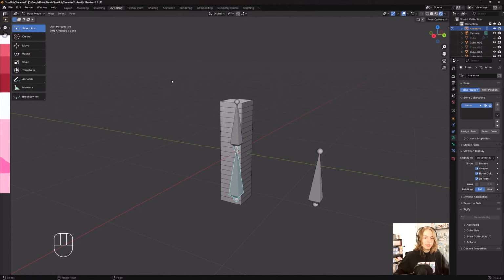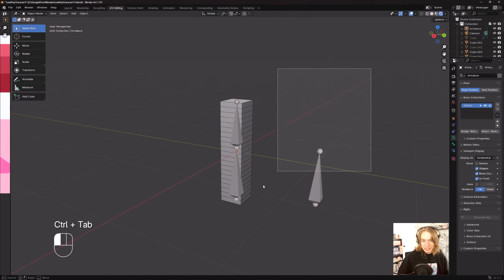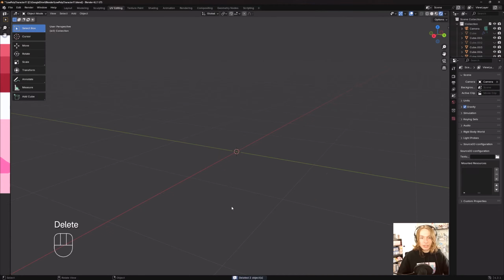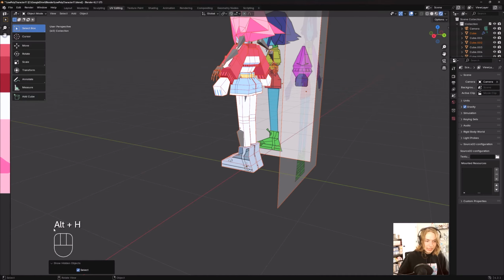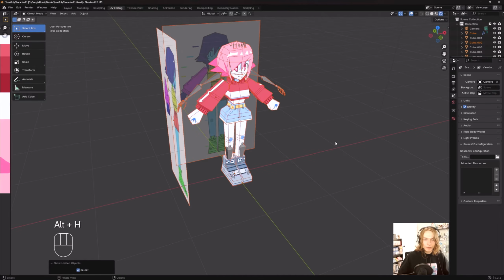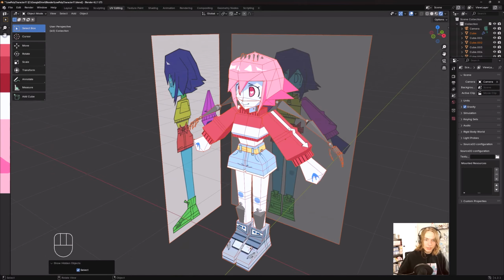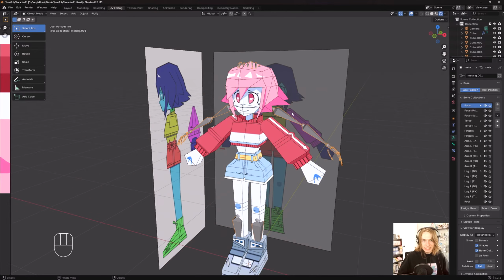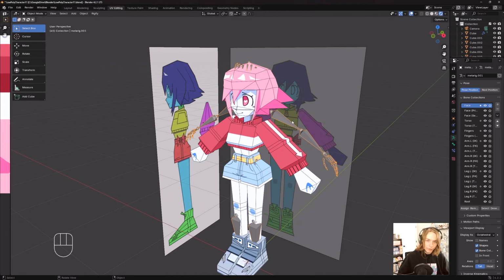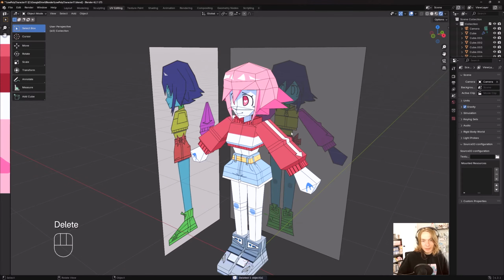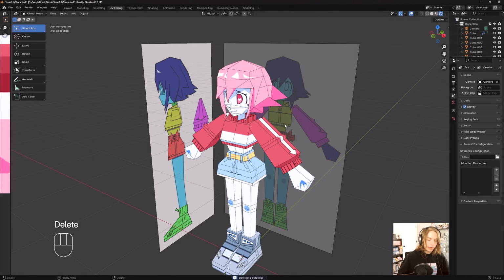So as a result, I don't actually ever do this, so I'm just going to delete these right now and show you how I actually rig all of my characters. So to get everything back in our scene, press Alt plus H on your keyboard to reveal everything that was hidden in your scene. So to reveal all is Alt plus H in Blender, and I'm actually going to select this skeleton we spawned in initially for reference and press delete on my keyboard to delete it, because we no longer need that.